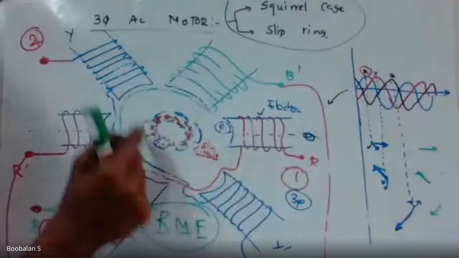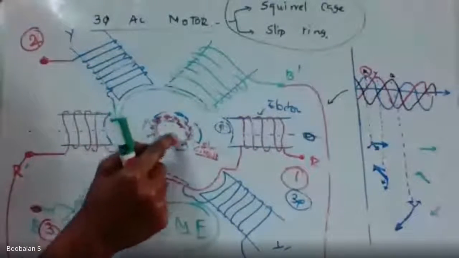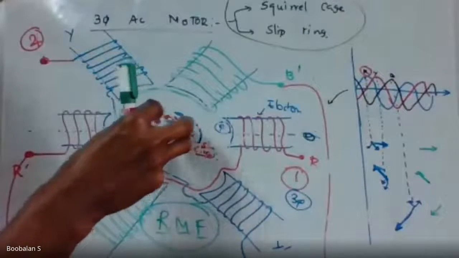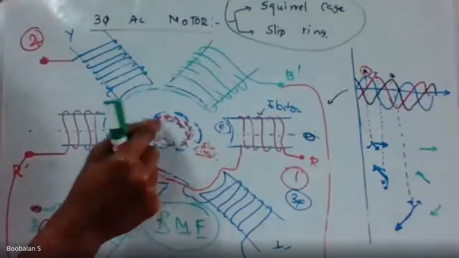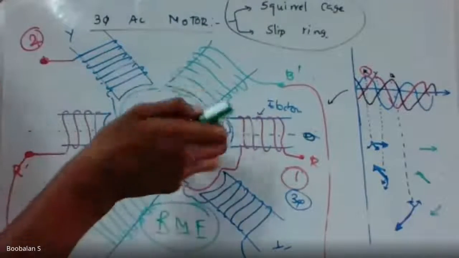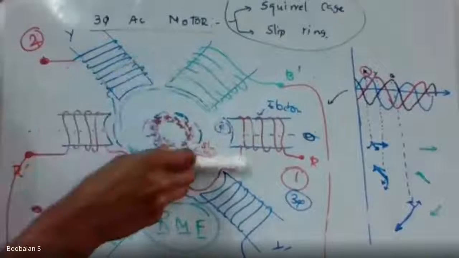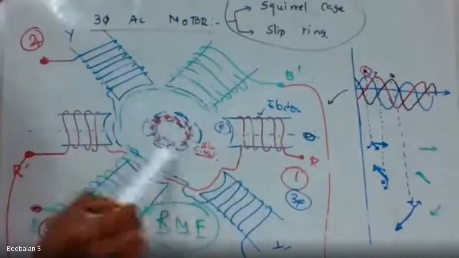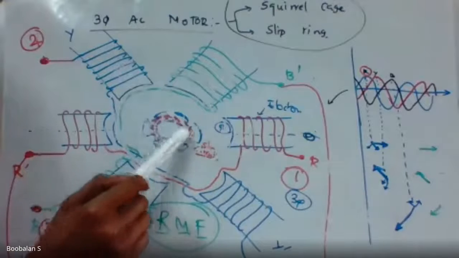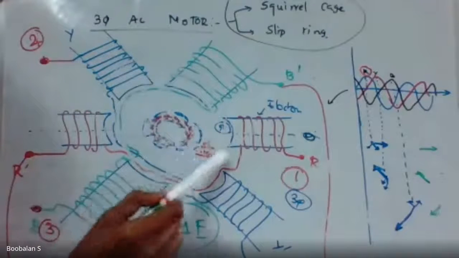Continuously changing. But now there is one more EMF going to be built upon this closed path circuit, which is already immersed in between the magnetic flux lines. There is an EMF going to be generated because dφ/dt is changing now. The resultant flux was here, then in the next case it came to Y, then in the next case it came to B. Now dφ/dt is changing with respect to this closed path conductor. So the EMF is going to be built up, and this is also a short circuit conductor.